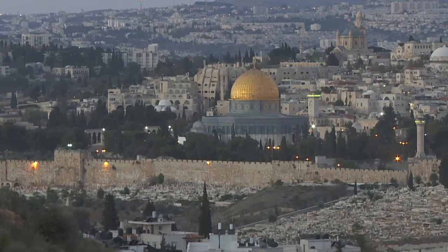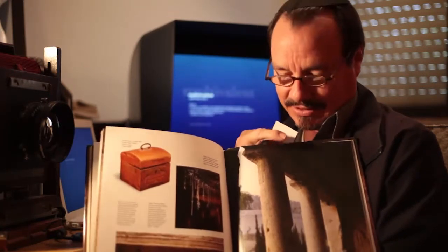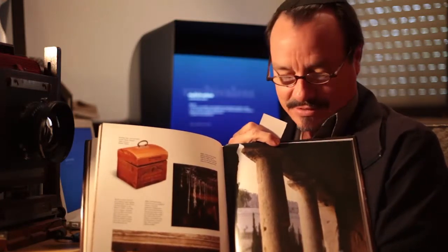This is a situation that happens so often in landscape photography, that you can see an image in your mind's eye the way you want the film to see it, and it doesn't really exist until certain conditions exist. I was fortunate that the day was very overcast, but it was coming and going. So I had to wait till it could be open enough outside such that there was plenty of light inside to expose for the dark interior of the mausoleum, as well as see the bright exterior. So it's lighting, but it's knowing what to look for, what the film will see, what the film will record.